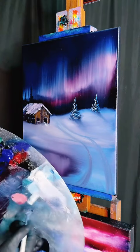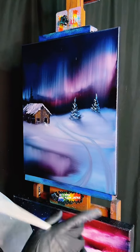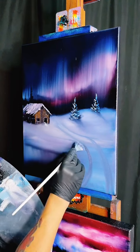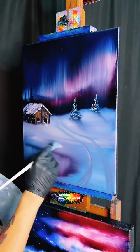Maybe if we put another one in right there, right? Blend this guy in. It's one more little dip that we've been in. One more time that we've been up and down the road. That's freaking cool. See how the things we just find? You just find stuff. Every so often, you're doing something and you go, ooh, that looked pretty neat, right? Look, that's much too bright to be in that dark spot right there. So watch this. Go across it a couple more times. Darken it down. Darken it down, right?